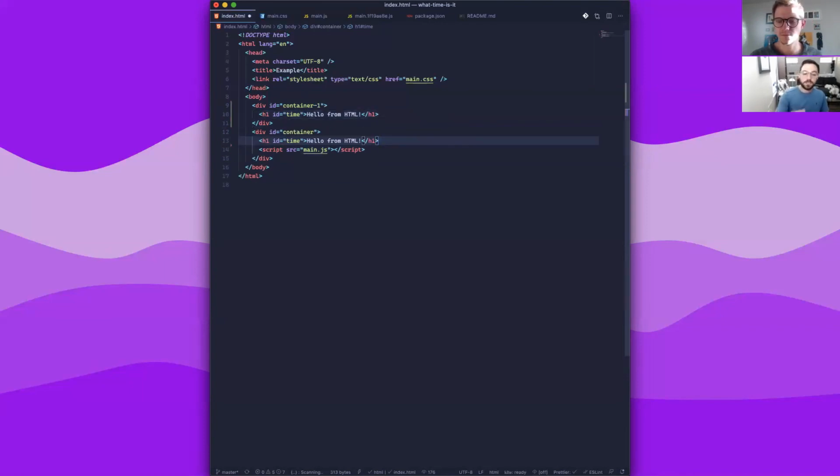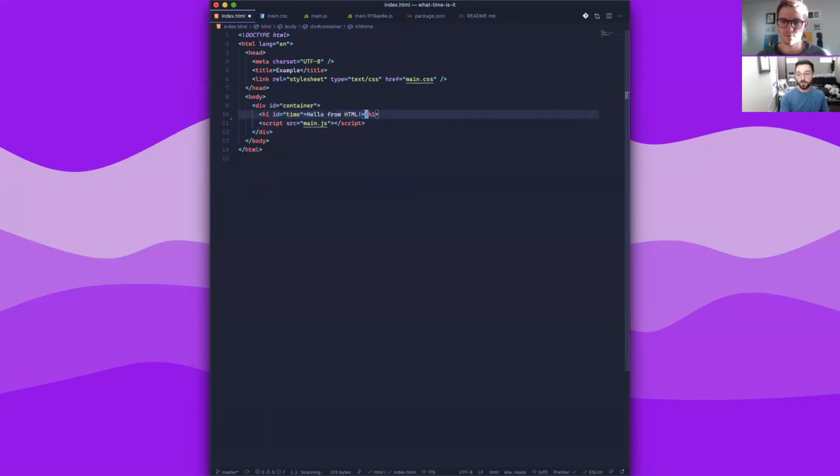Okay, so we've only got two more. This second to last one is moving lines. So say I want this H1 to be right next to this other H1 in my div with an ID of container 1. If I do Alt up, it's going to just move the line up a line. And when I do the down arrow key, that's down a line. And that works with multiple selections too. So say I want this entire div to go up into the next line, or if I want it above this other div, any selection you can do up and down like this. And then it's just Alt, up, and down arrow keys.